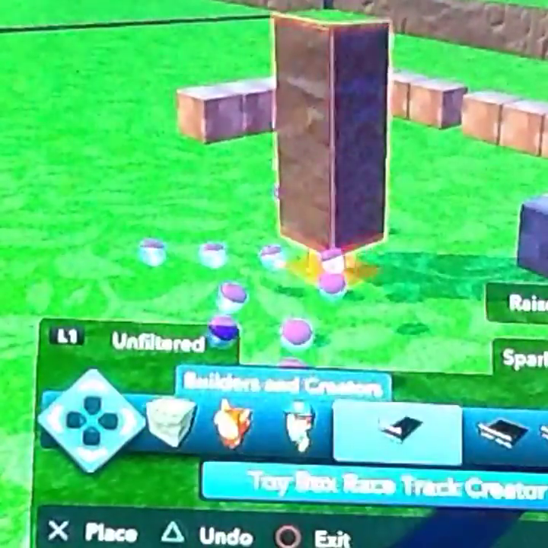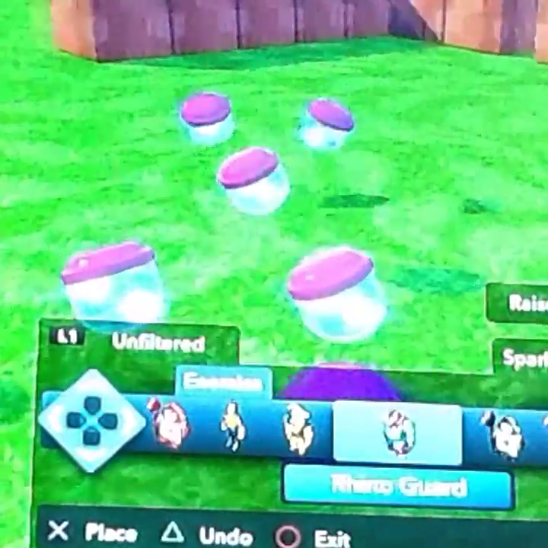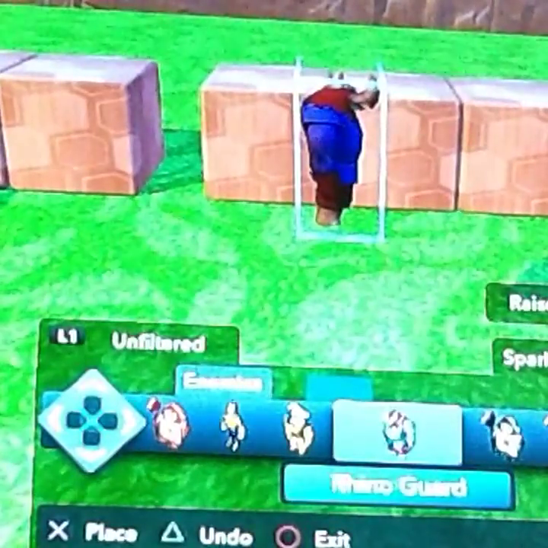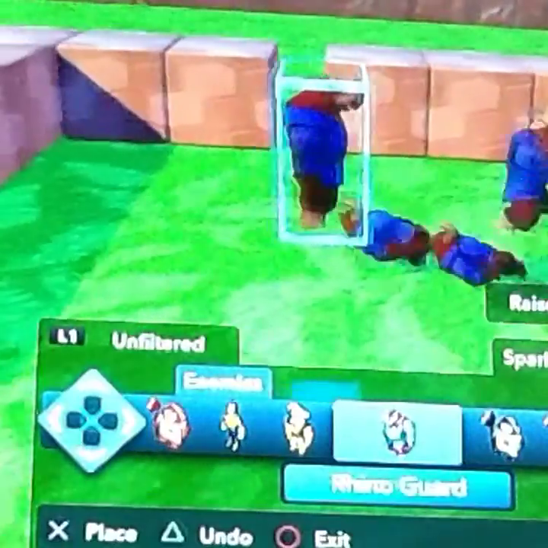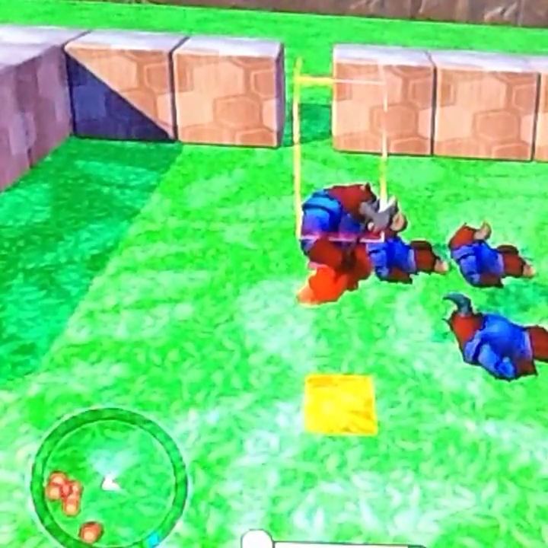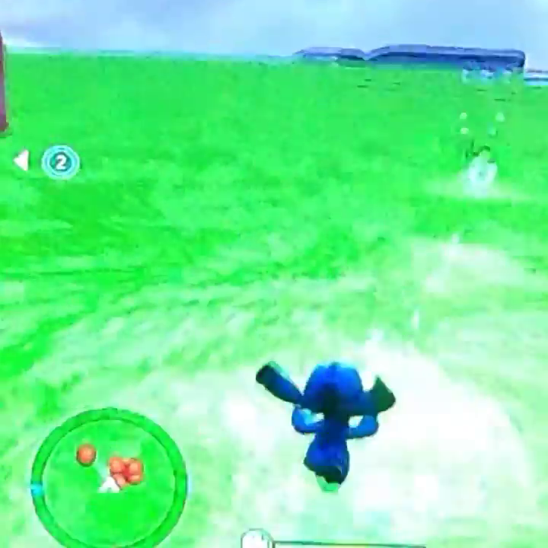Now let's get started. First, let's spawn some enemies. Pretty much we're gonna spawn 1, 2, 3, 4, 5. And I'm going to go over to this area. I don't know where my spark is. It's over here. I'm just going to shoot them.